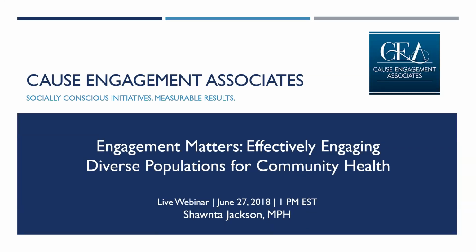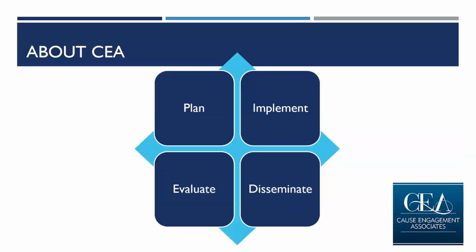But before we do that, I'd like to take a moment to tell you about CEA. Our main office is located in the DC-Baltimore area, but we work with clients across the U.S. virtually and in their local communities. CEA provides consultation and training to public health, healthcare, social services, nonprofit, and research teams across the country to plan, implement, evaluate, and share the outcomes of their stakeholder and community-engaged initiatives.